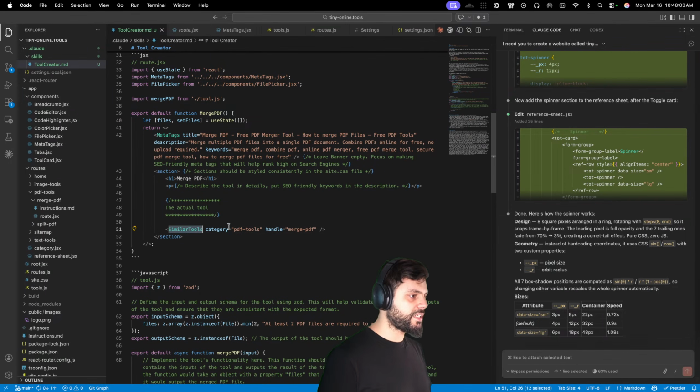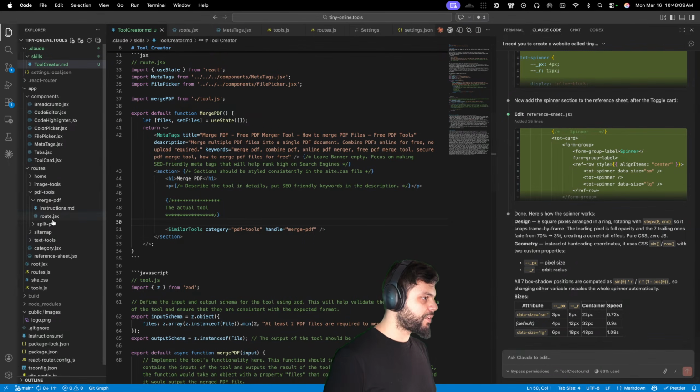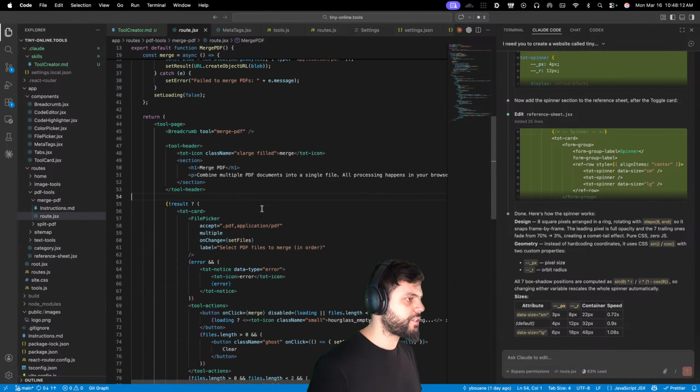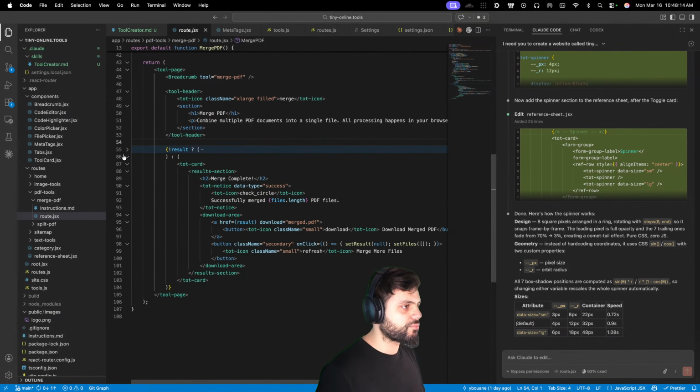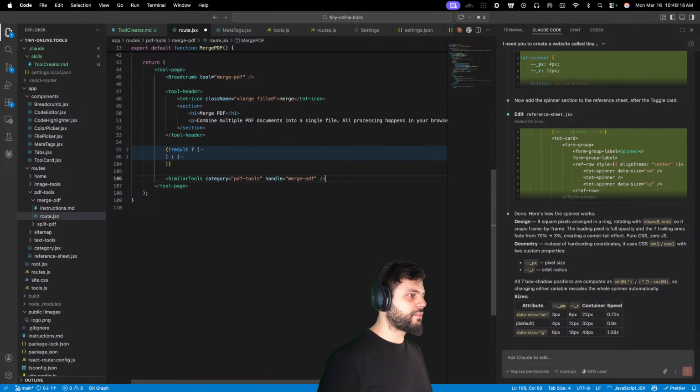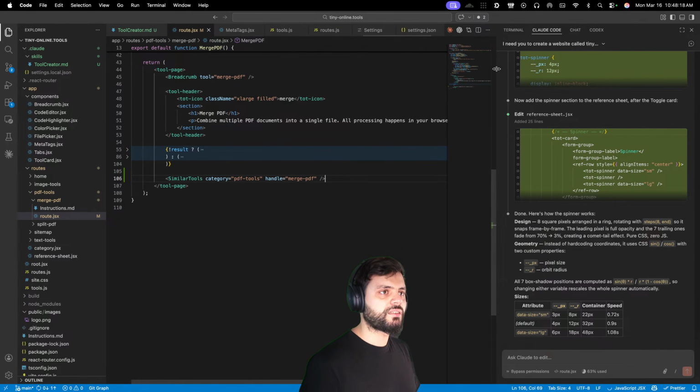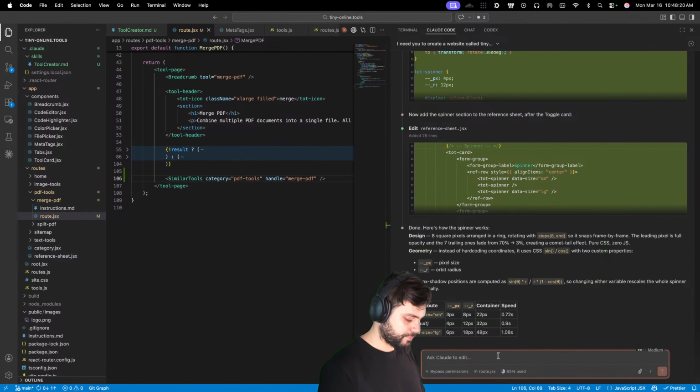All right, so here we're going to make this similar tools element. I'm going to go to the merge PDF page, and I'm going to just put it here. Okay, and I'm going to ask Claude Code to implement it.